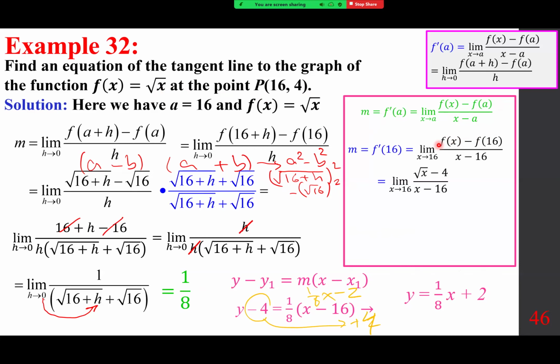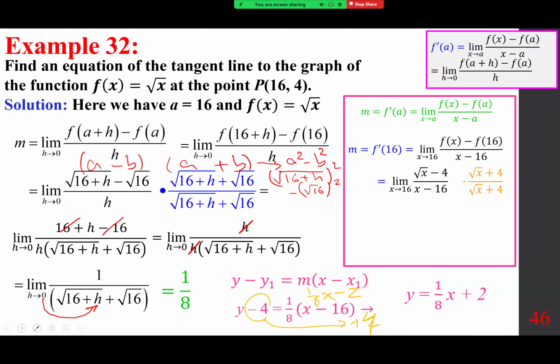Again, if you plug in, you get 0 over 0. Because the numerator has a square root, you have to multiply by the conjugate and divide by it. The conjugate for this one, you just change this sign to a plus 4, multiply and divide by it. Again, I can't emphasize this enough, as we did it here. The denominator, nothing happens. You keep it as a product of x minus 16 and square root of x plus 4, because x is approaching 16, makes this one 0, and the denominator being 0 is a problem. That's what you want to get rid of.